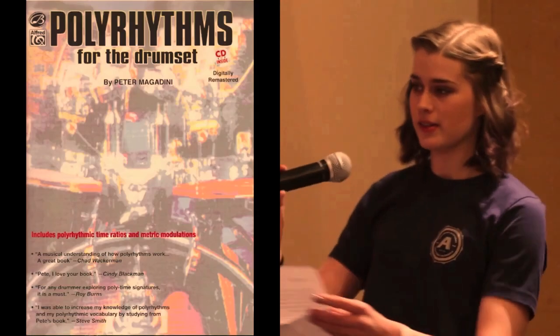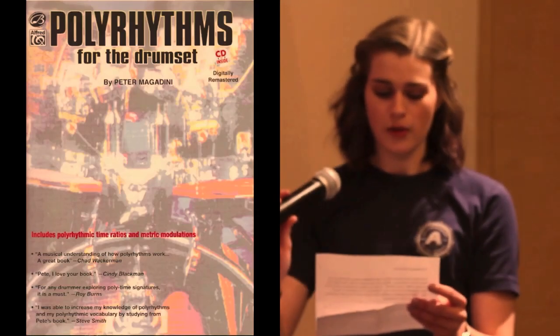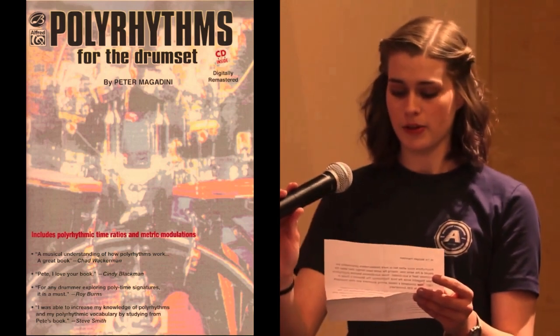Polyrhythms, the Musician's Guide was written for all musicians interested in polyrhythms and their application. Polyrhythms for the Drum Set, as you can see on the left side of the stand over there, was Pete's second book on the topic and was written for drummers only and deals with the application of polyrhythms at the drum set. It was written in 1973.